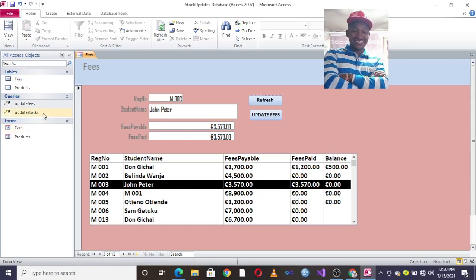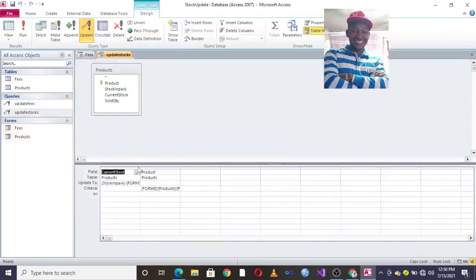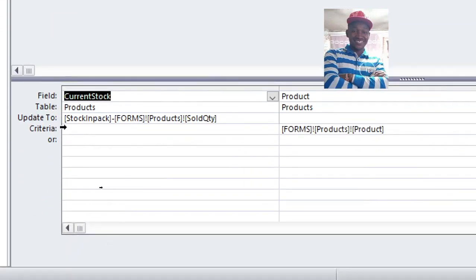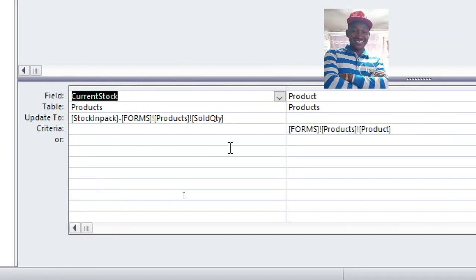Therefore, if I just take you back to the formula, I will start with the stock here. This is for the stock, the functions for the stock. This is what we have. Remember to put the square brackets here and also square brackets. Remember we had an error. That error was a result of not putting the square bracket here to enclose the text.